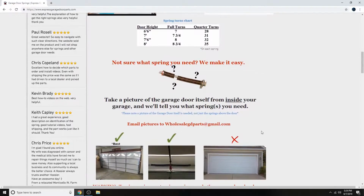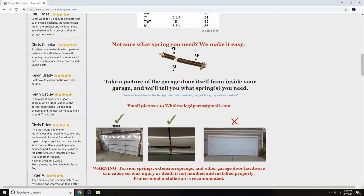Moving down, we do offer a service here. You can email or even text us a picture of just your garage door itself from the inside of the garage, and we will tell you what springs go on the door. Simple as that. Just take a picture from the inside of the entire door. If you want, you can also include a picture of the springs, and we'll email you back probably within an hour or so, just tell you what springs you need.